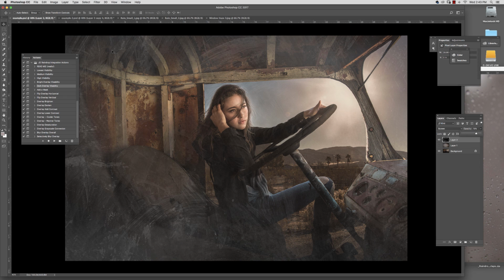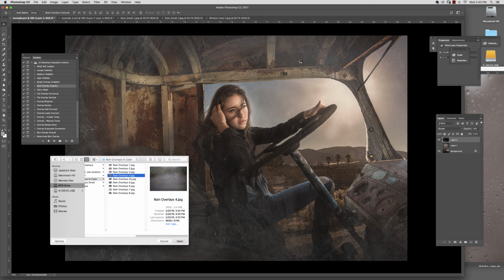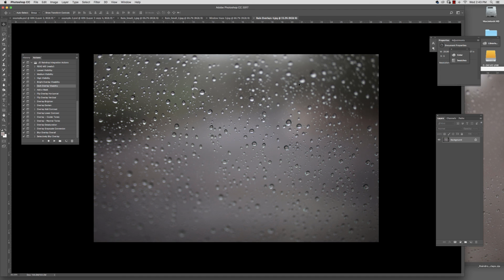And then over the top of it, you could add, let's see here. Just add rain overlay number 4. I'm going to select all of it.